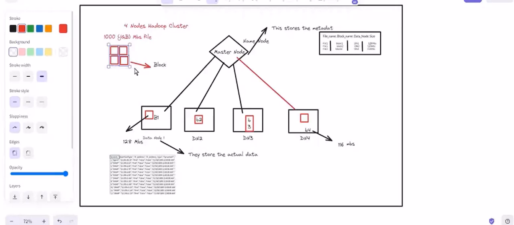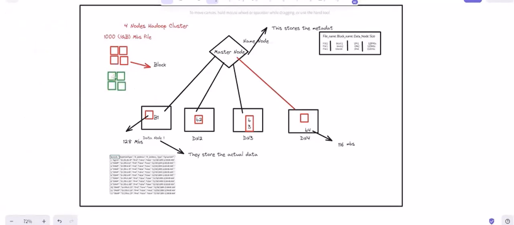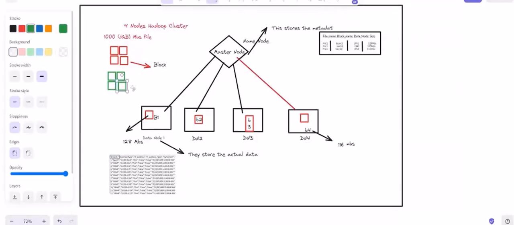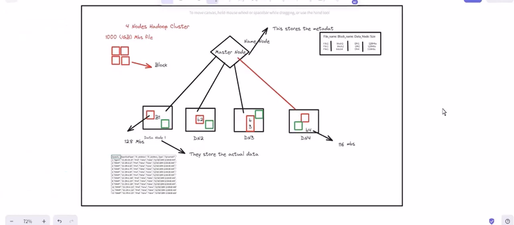In this case, we would have 4 more blocks. Is it so? We would have 4 more blocks. So note one thing, that we would store this block here, this block here, this block here, and this block here. Did you observe something?